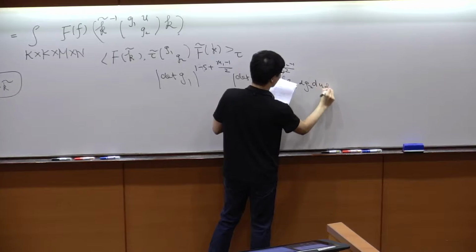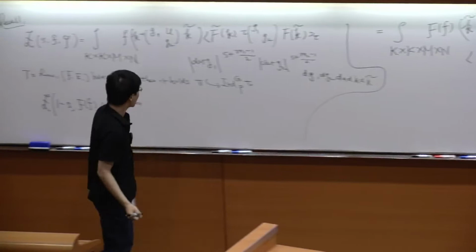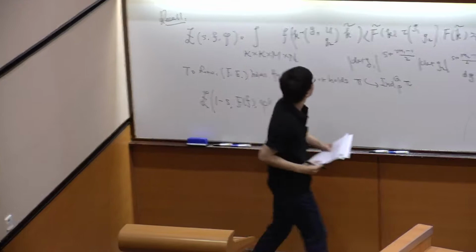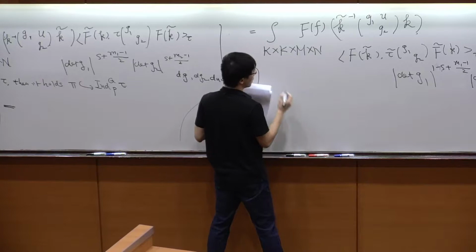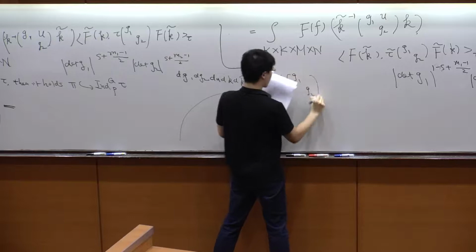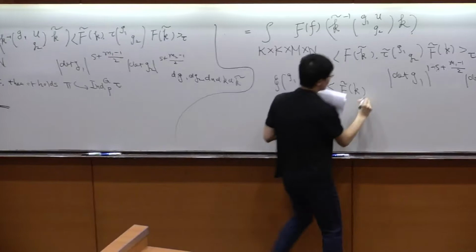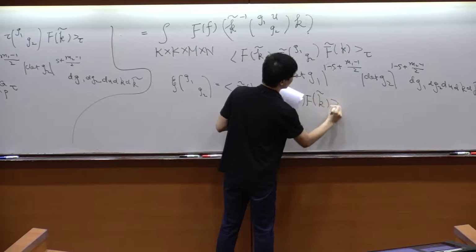Okay, so this is the left-hand side of the zeta integral associated to the matrix coefficient phi check and the Fourier transform. Here, secretly, we change k~ to k, and the reason we'll be seeing in the following computations. So first, we notice that the following matrix coefficient of tau, which we write C(g1, g2), which is the pairing of f~(k) and tau(g1, g2) f(k~), taken on tau, is exactly the matrix coefficient appearing here.